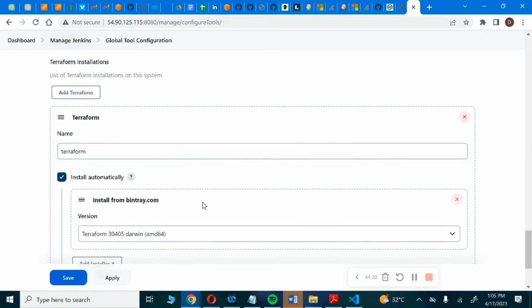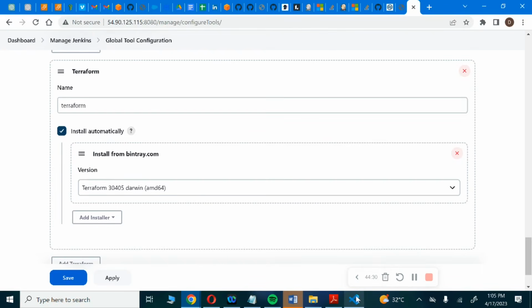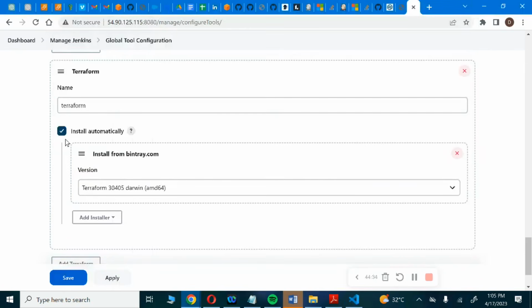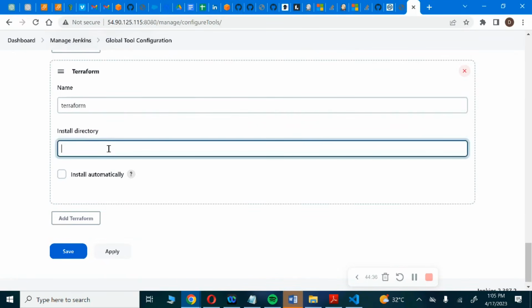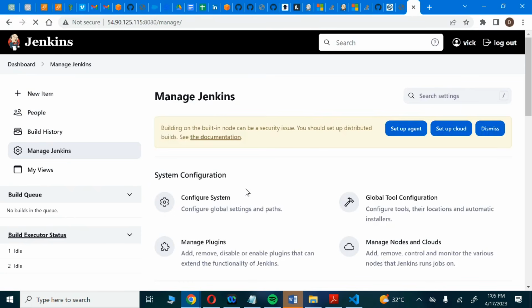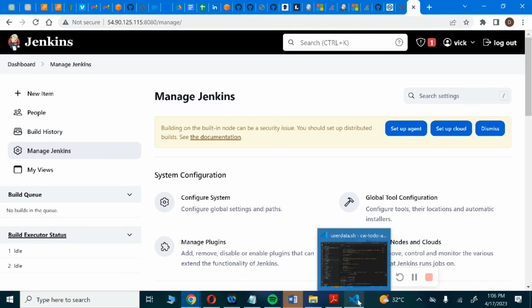You can install automatically if you want, but because we have installed it on our server, our instance already, let's just reference the one we have there, still in the same usr/bin directory. You apply and save. If you install automatically, does it go to that usr/bin? Yes, it goes there. But since we have already installed it there, we just tell it that we have installed it here. No need to install automatically anymore for us.